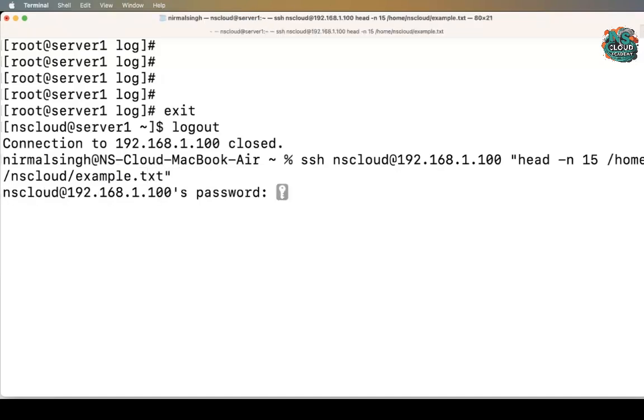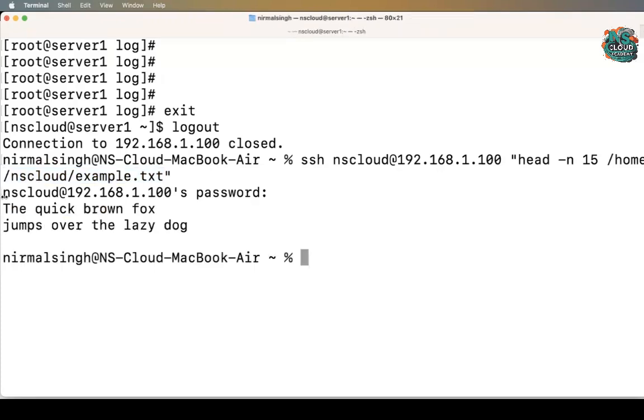We have one file there. So when you run this command, it will do head on this file, right? Let's run this command and see. All right, so this is what was written in that file. This is the output. It means that by executing this command, you can run any command on a remote server even without logging in to it, from your system only. You don't have to log in on that server, you just execute that command.